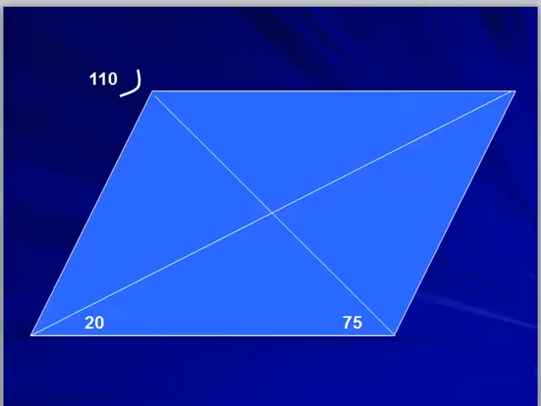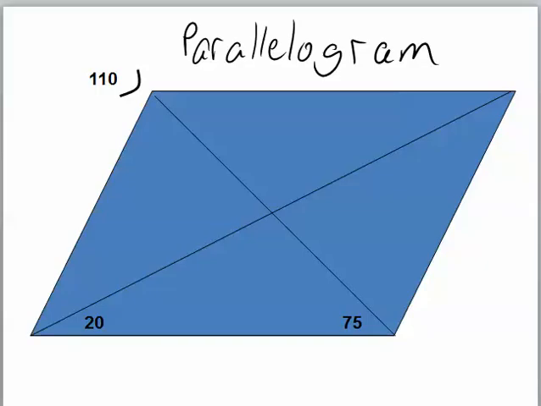So this first slide is a parallelogram. I know that in a parallelogram, opposite sides are congruent, opposite angles are congruent, opposite sides are parallel by definition, consecutive angles are supplementary, and the diagonals bisect. Because opposite angles are congruent, the 110 in the top left will be repeated to the bottom right because those are opposite. We can also use that 110-degree angle to find the measures of its consecutive angles.